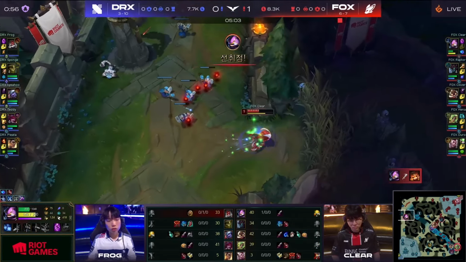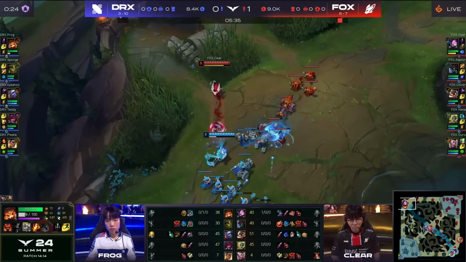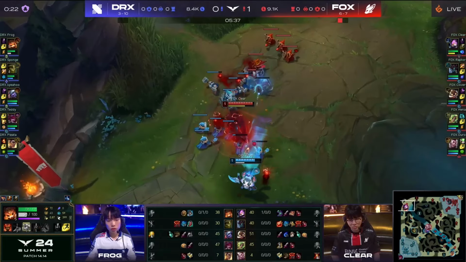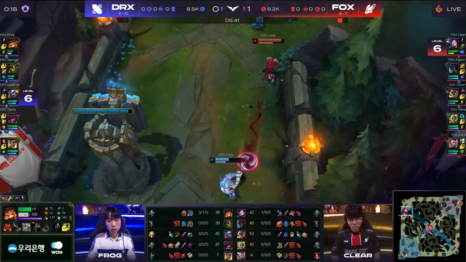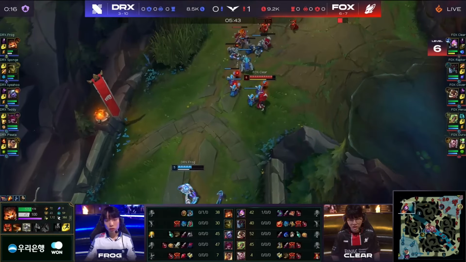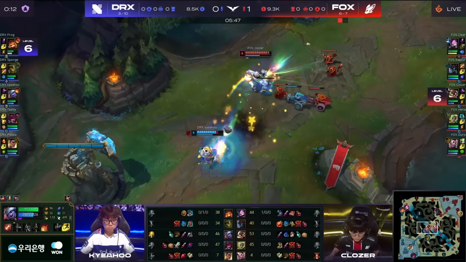That matches our expectations for him, based on how well he played in Challengers. He's going to hit that Q out of the bush, and Frog is already, again, not having fun. He just got here. Yeah, now he's half health, and Clear has ult. Yeah, well, at least Clear doesn't have flash.